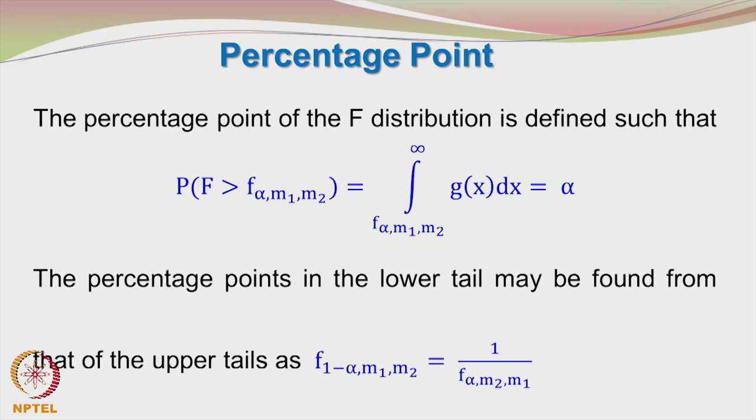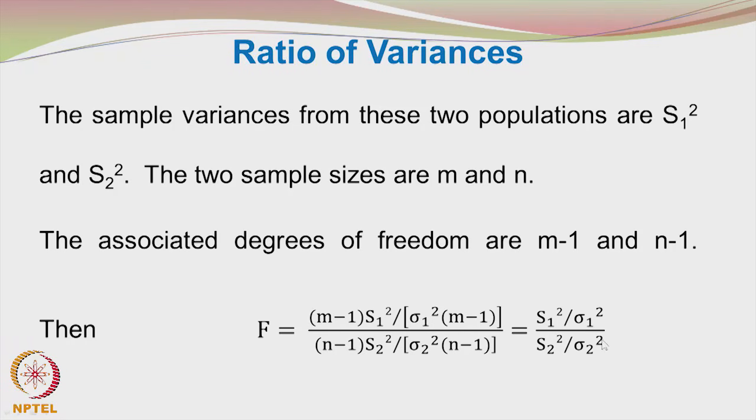So we get back to our percentage point. We saw the percentage point cropping up in the normal distribution and in the chi-square distribution. It's not a surprise that it is now coming in the F distribution. The F distribution is slightly different from the other two distributions we saw previously because it has two degrees of freedom. M minus 1 is the numerator degrees of freedom, and N minus 1 is the denominator degrees of freedom. It's convenient to represent the numerator degrees of freedom first, followed by the denominator degrees of freedom.